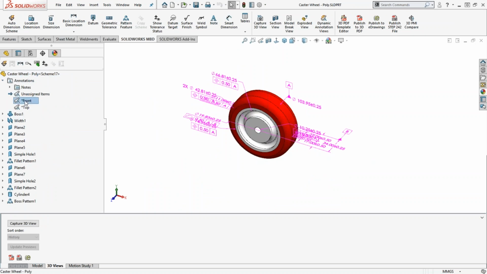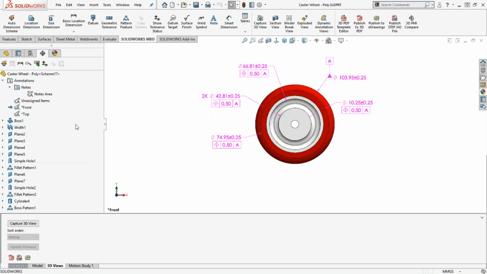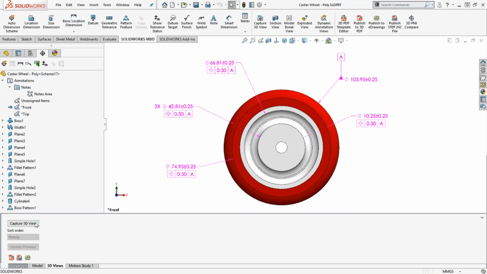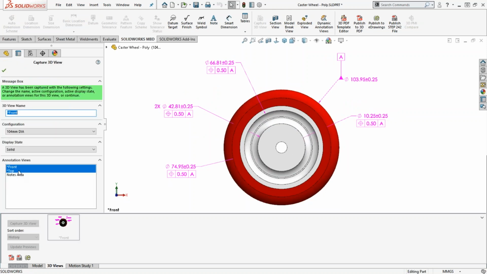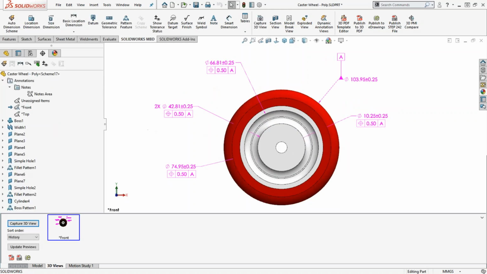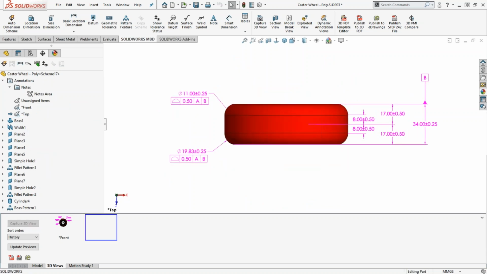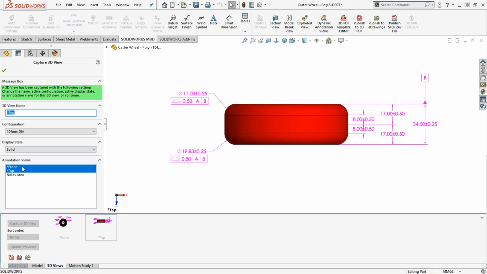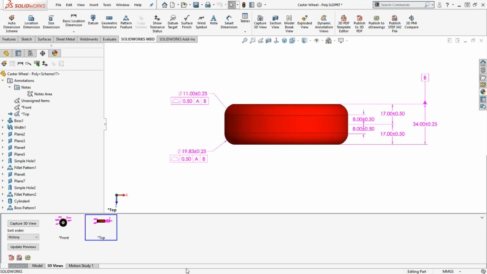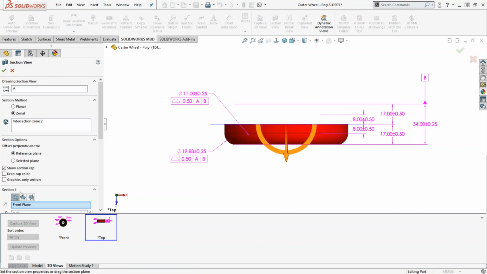So luckily I did a save before. I'll activate and reorient, recapture those views real quick. Again, just the top. Reorient, capture this guy, just the top. Do our section view.